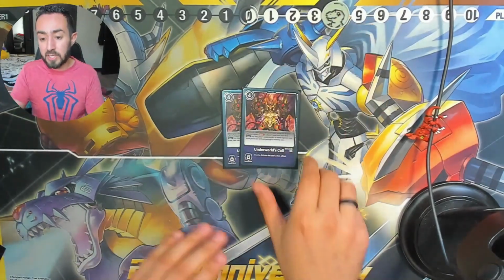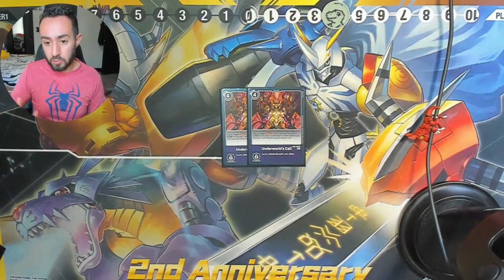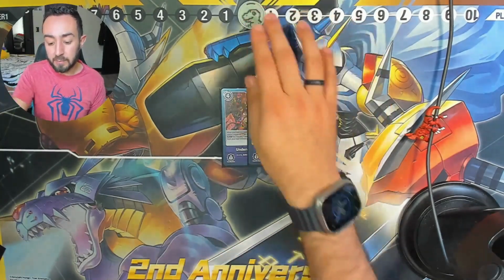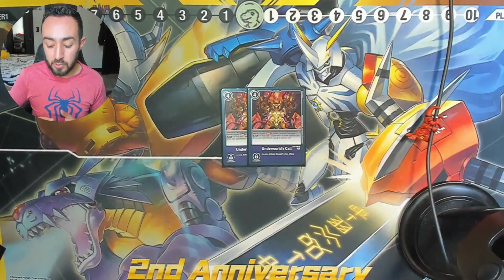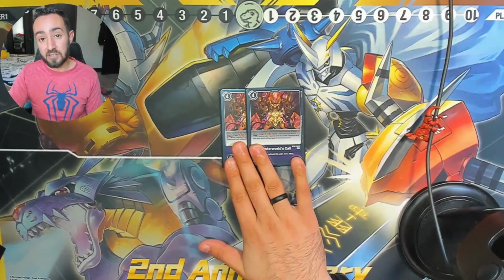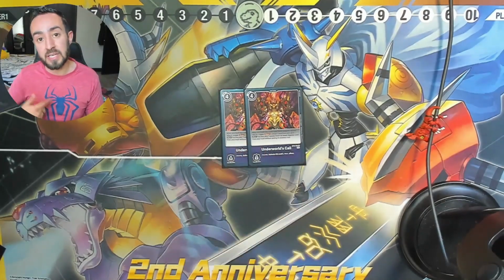Or if you're at 4 memory, you get to play the Underworld's Call, and now you can play Ginkaku Promote from your trash, and now you could swing for game if you just need that last hit. And as a security effect, you just activate the main effect, so it's pretty good having it in the security as well, allowing you to play a Digimon.